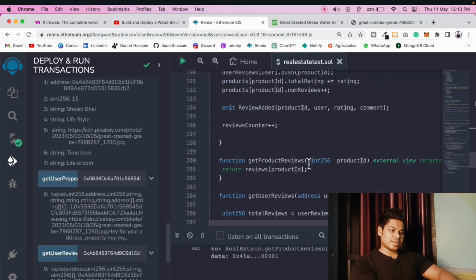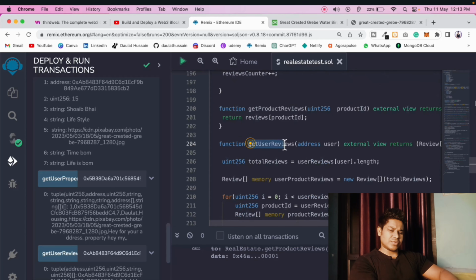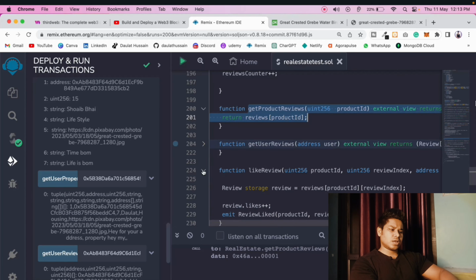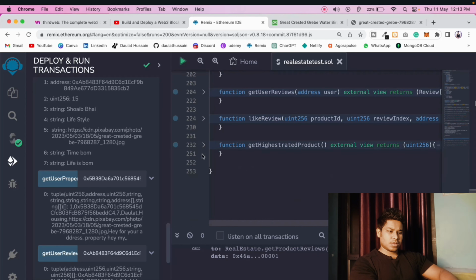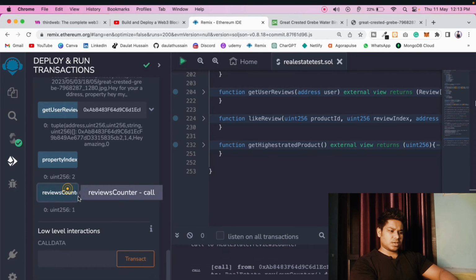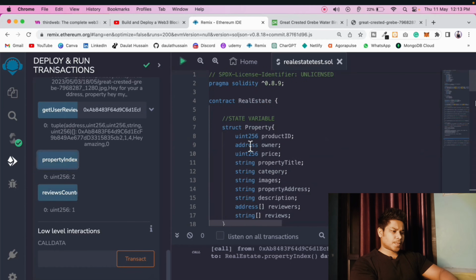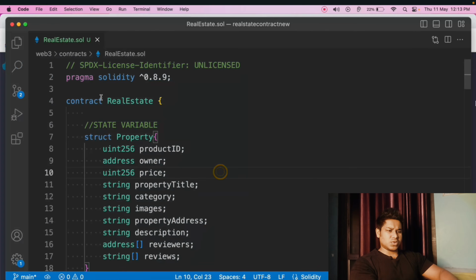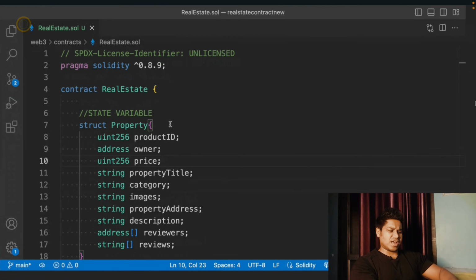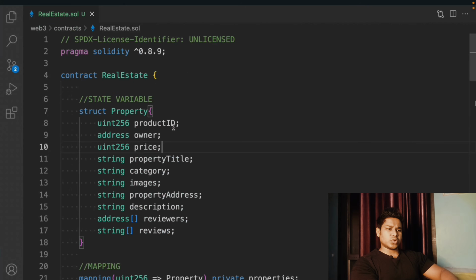Now the user can like and create a review and retrieve the data from the review. Everything is working absolutely fine. You can see we have checked all of this logic we have built, and that's absolutely incredible. Everything's looking wonderful. Simply grab that one, copy, and come back to VS Code and paste it, though there's no need to paste because this is where we copied the code from. This is also looking fine.